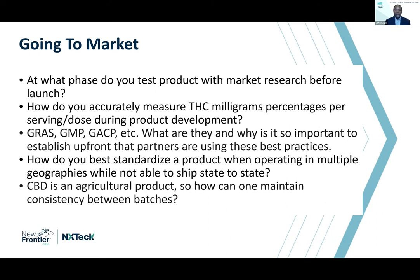Yep. So what are the processes for testing or assessing the milligrams contained in a product, whether it's CBD, THC, or other cannabinoids? Are there pretty standard ways of assessing the cannabinoid content in a beverage or in an infused product? Yeah, I think the answer, unfortunately, is both yes and no. There are methodologies and analytical assays that you can use to determine the milligrams that you've intended to put in the beverage, and then did you put them in there and are you getting them back out?